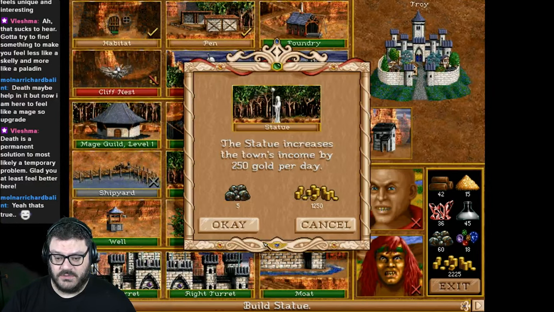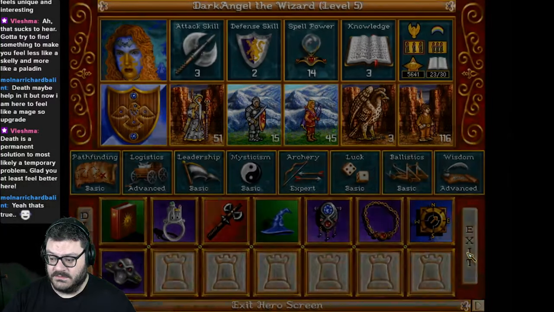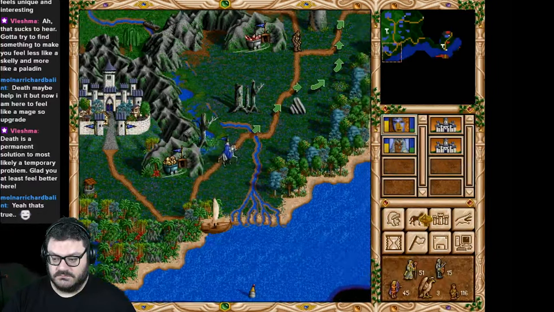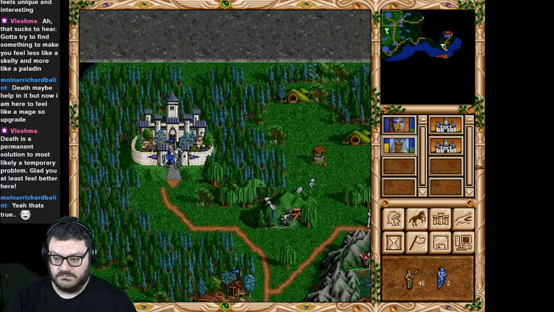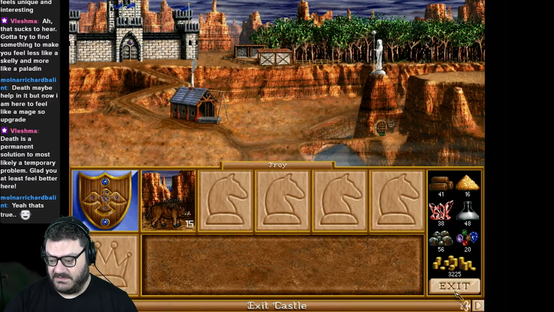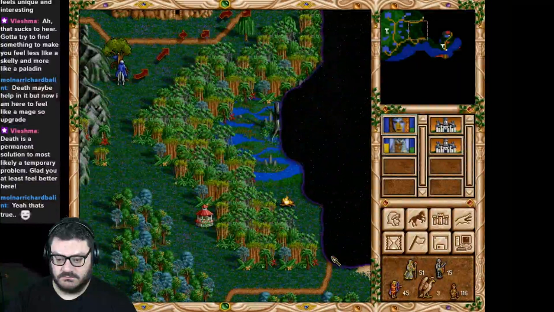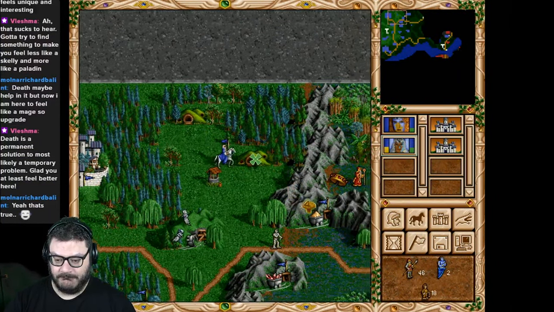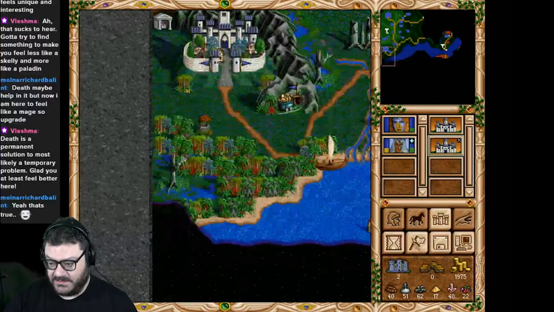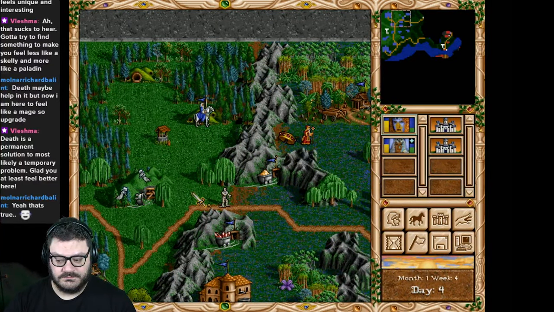There's nothing here. Great. We're gonna build the statue because we need the gold. Need it. Absolutely gotta build this other castle up. Actually, let me go that way. Gold per day could be better. No, I should actually... Yeah, I'm gonna do it.